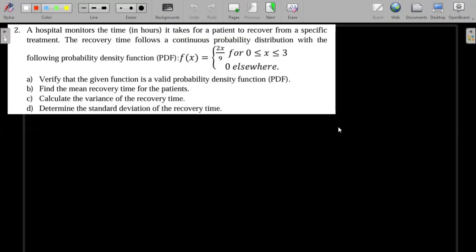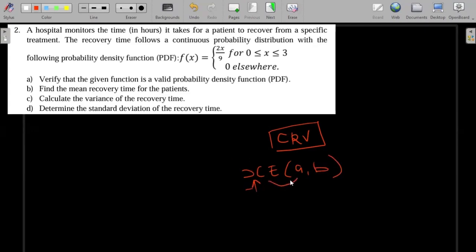Okay, so we know that a continuous random variable is simply a variable that is defined over some certain interval. Let's say x is a member of some certain interval, we say a to b. This x here will be considered a continuous random variable if it's defined over an interval or intervals. So that's what we are going to be doing here.